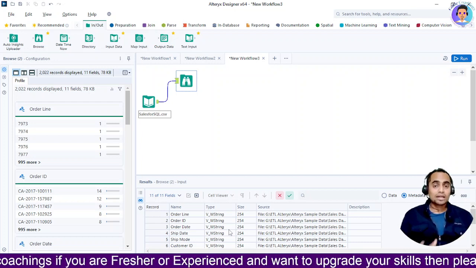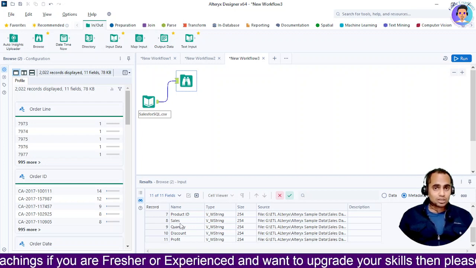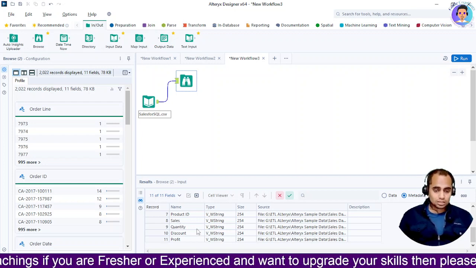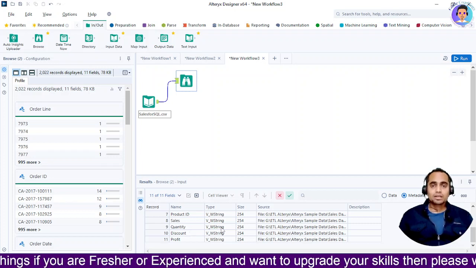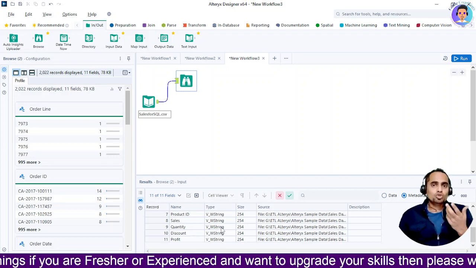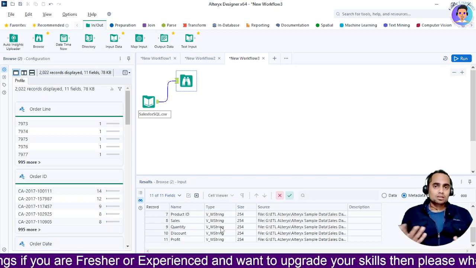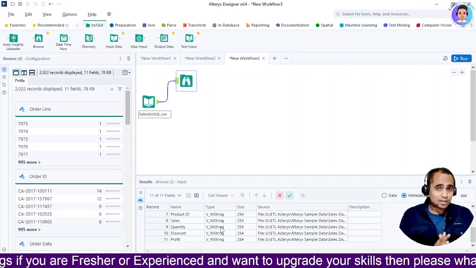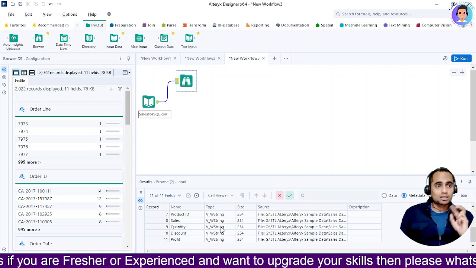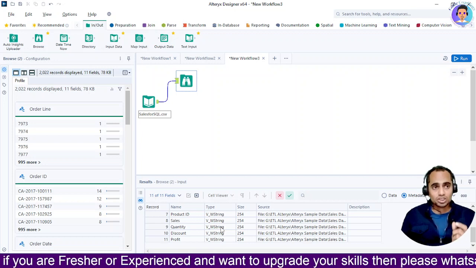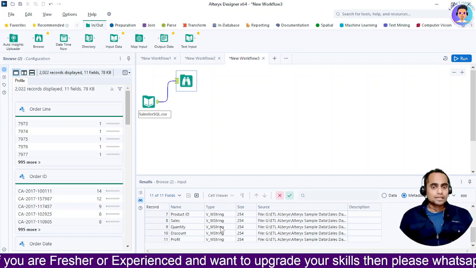I want to do calculations on my quantitative data, that is sales, quantity, profit, losses, discount. I want to do the manipulation. If I consider it as string, I cannot add two strings and get a result. If I want to perform mathematical operations, at that time I need these data types to be identified as integer or double. So I need to do the conversion of the data type.